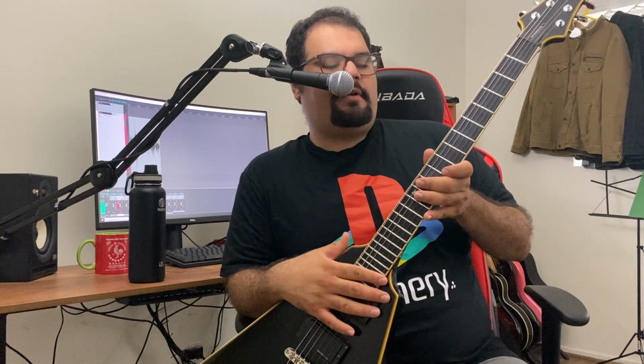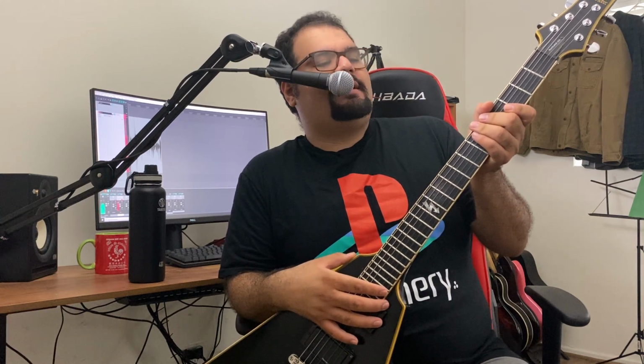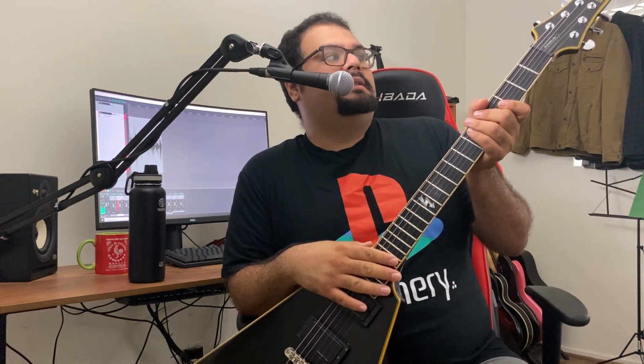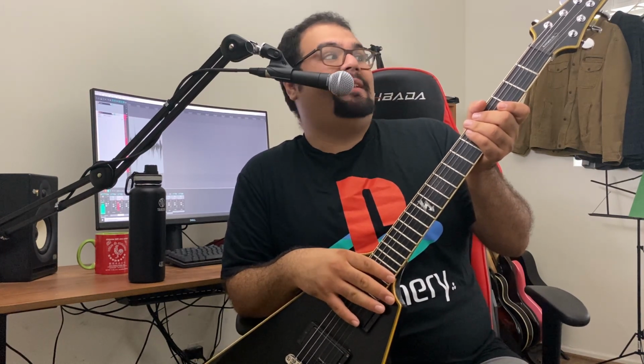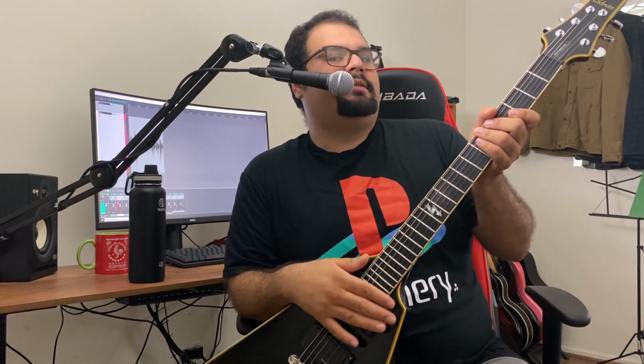So momentarily what we're going to do is take you through the rundown of what it took to restore this guitar and the various challenges that went into basically bringing back a guitar from the dead. It's Schecter, so it's made well. My work was really cut out for me. All it was, was replacing some simple components.